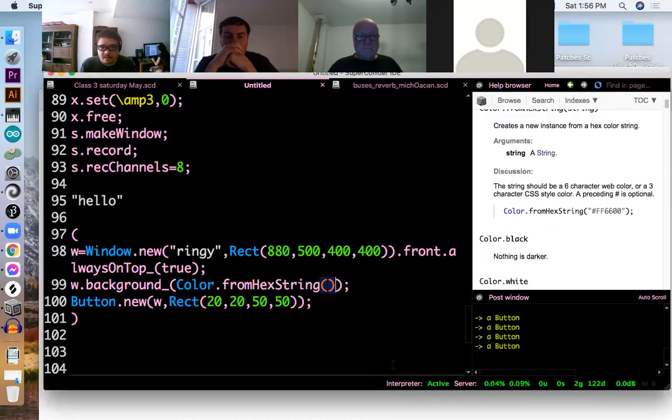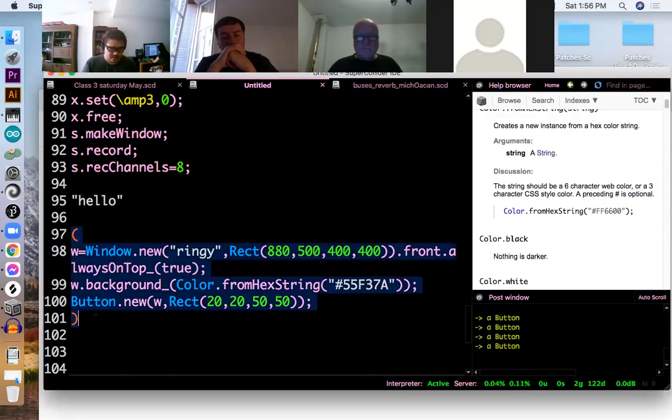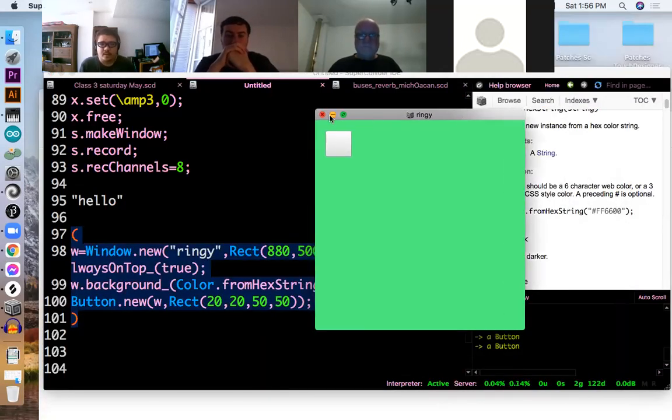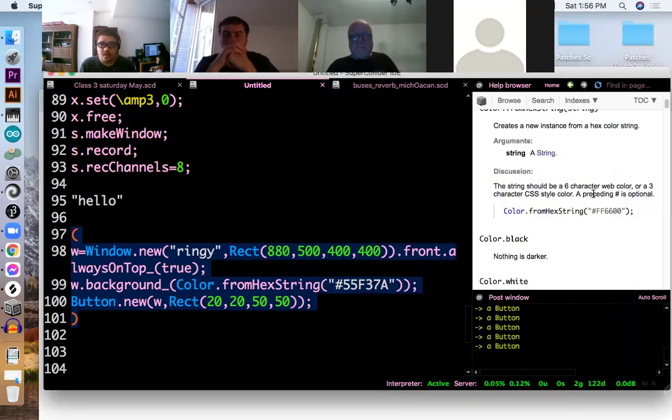I have to put it here. It's hexadecimal, exactly. It has to be a string, so I have to put it inside quotes. Cool, I have that color. I think it's easier, hex string, huh? Because you can copy one number and paste it.